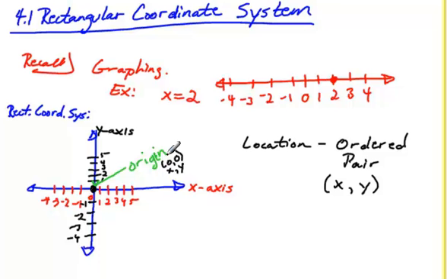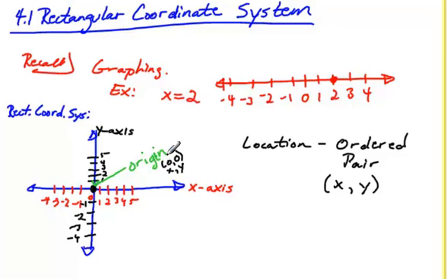When I first started dealing with ordered pairs, and sometimes when I'm feeling distracted, I still do it, I would always write this to remind myself. So above any (0, 0), I would put x, comma, y to remind me which number's which. And once you get comfortable with that, you don't have to actually write it. I guess it depends on how visual you are as a learner. I'm very visual, so I like to see it. But let's discuss plotting points using the ordered pair system.